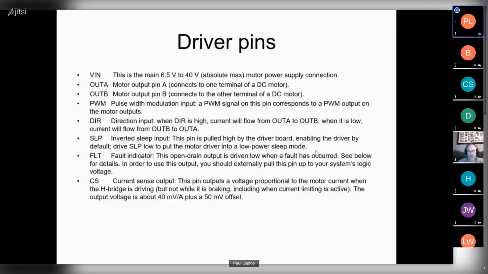There's a sleep input, a fault output, and also a current output, which senses how much current the motor is drawing. I plan to use that to run the linear actuator either forward or backward. There's only 2 wires that go to the DC motor that's in the linear actuator.